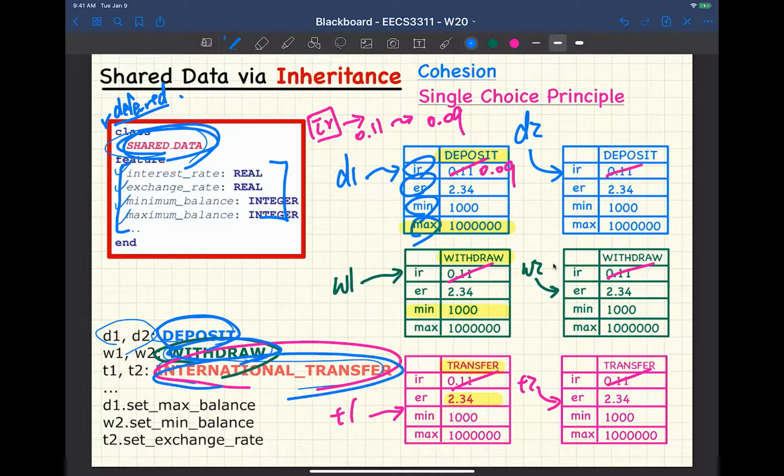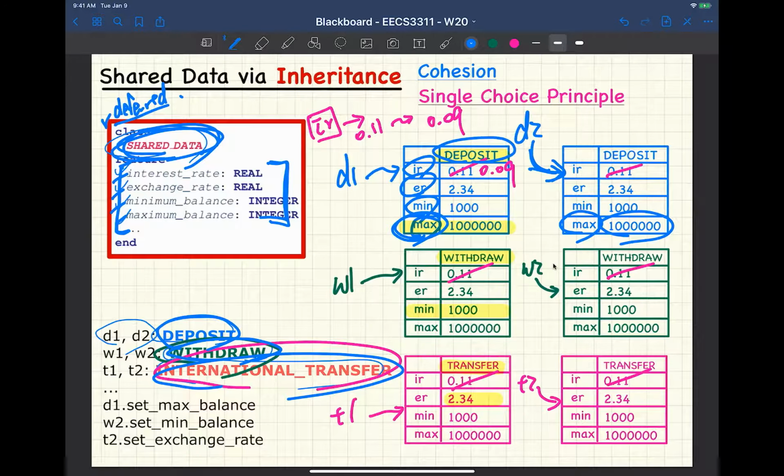But it doesn't really matter, because when we declare attributes over here, this is only the class level, which means every object of this particular kind is going to have all these 4 attributes in its objects, as a local copy. You can see for this particular deposit object, we have a local copy of, for example, maximum balance. And for another deposit object, we have another local copy of maximum. So they're just different copies. It wouldn't work if you just changed one local copy. Put it this way: there is no aliasing.